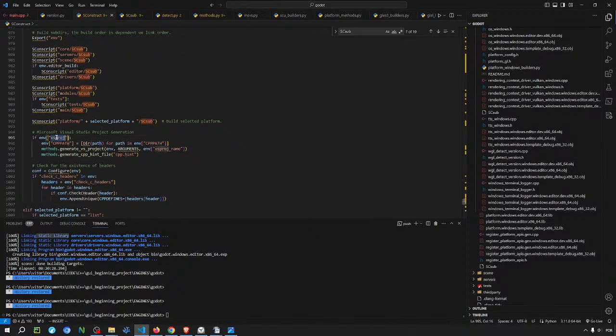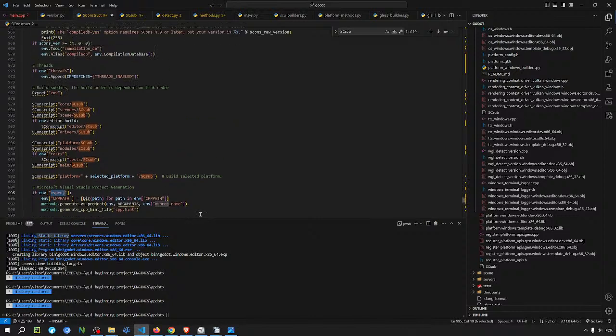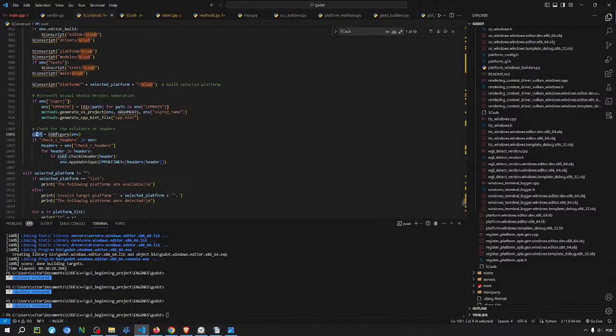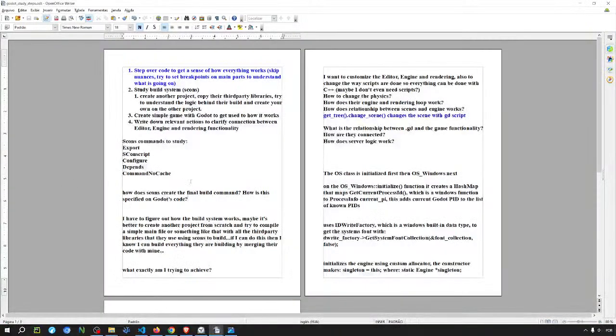I guess it's because I didn't set this thing here. So probably if I pass that as a command line argument here, then it's going to generate the files, I think. It's already here.